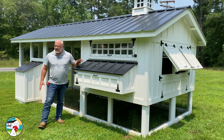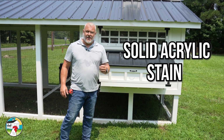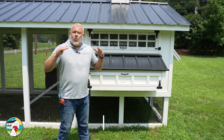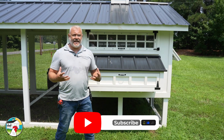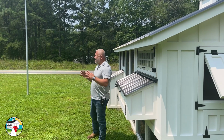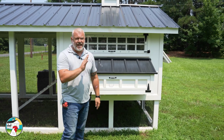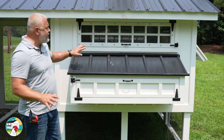Now this beautiful Carolina Coop right here, this is actually what is called a solid acrylic stain. Now my personal favorite is to use a solid acrylic stain. That is because I don't need any more work in my life. What happens with solid acrylic stain is you actually will minimize maintenance versus paint. In about 5-10 years, depending on your environment, depending on the quality of the brand you use, you're probably gonna have to go in and scrape the dead paint off and repaint it. Now, with a solid acrylic stain, you will not have to do that.